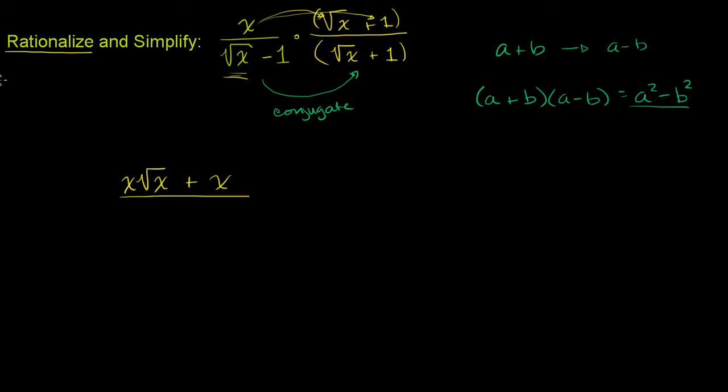And then our denominator, we have a minus b times a plus b is one way to view it. So that's going to be a squared. So think of it this way: think of this as a, and think of the 1 as a b. So this is a minus b, and then this is a plus b. So this is going to be a squared minus b squared when you multiply it out.